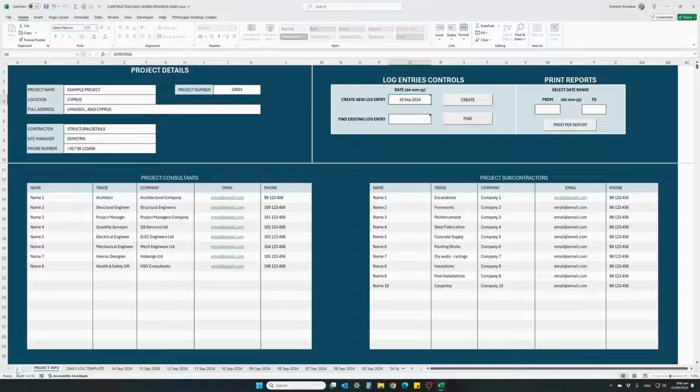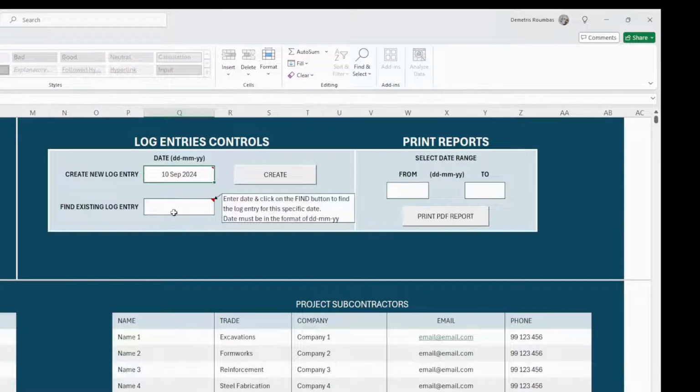So instead of scrolling through the list of sheets, we have included a really nice feature, find existing log entry. So if you want to find a specific day, for instance the 2nd of September 24, all we have to do is type in the date and click on the find button. This will immediately open this exact date with the existing log entry.